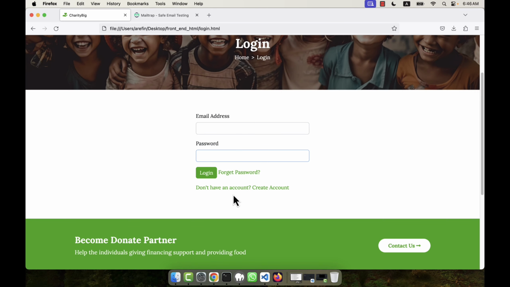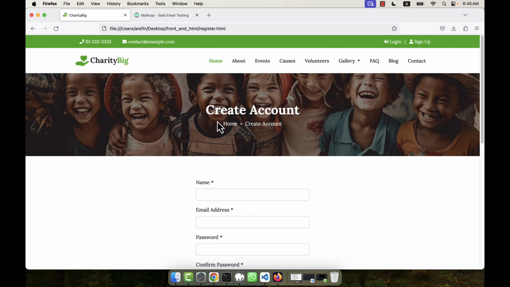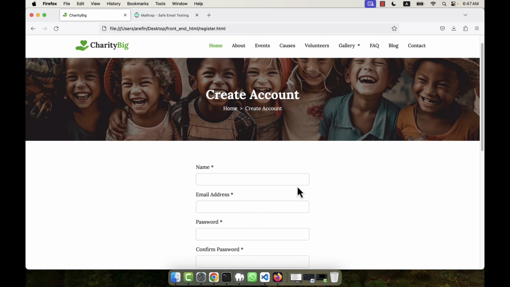This is a basic login page, and the sign up page is a basic sign up page. This login and sign up will actually be used for the user who will book a seat for an event and who will be able to donate in this system. So a user can donate here, and he can also purchase a ticket for any event here. But before the payment, he will have to log in to this system. That means he will have to create an account here first, and after creating an account, an email will be sent to his email address.